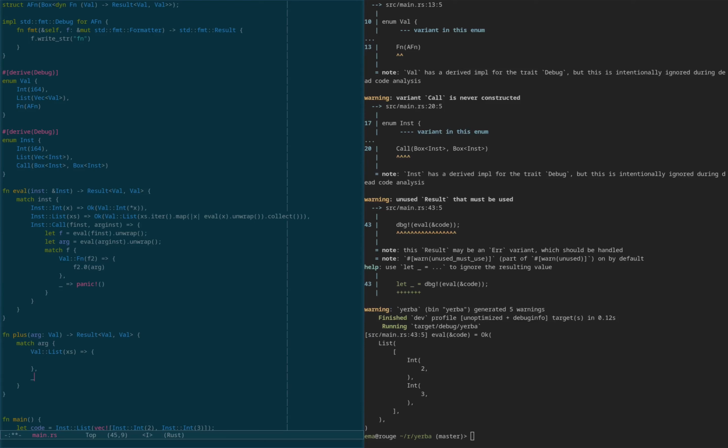Otherwise, we're going to panic as well. So now we need to go through those values here and make sure they're integers.